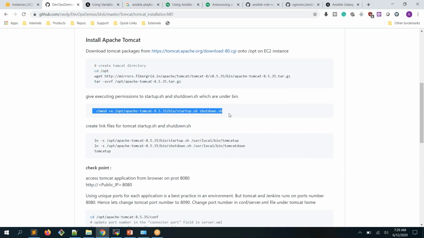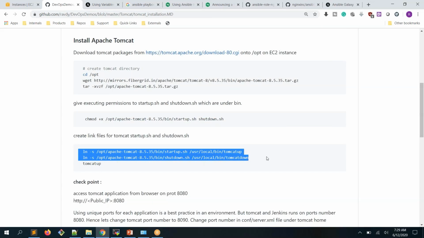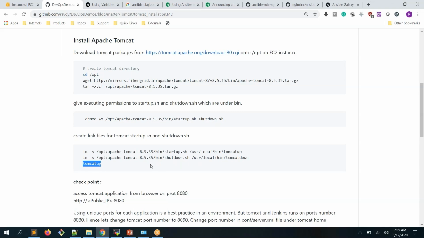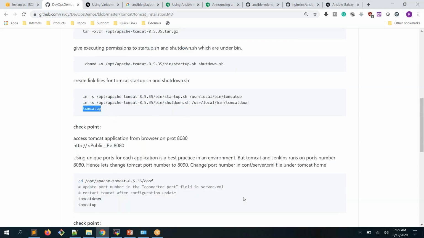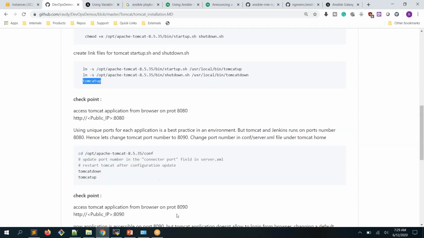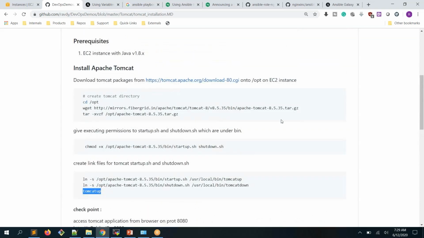Then startup.sh, starting this one, and create a linked file. If you create a link file, we can start up or stop the service. Once this is done, we can access our Tomcat from the browser. This is the checkpoint. So I would like to convert these into an Ansible playbook.